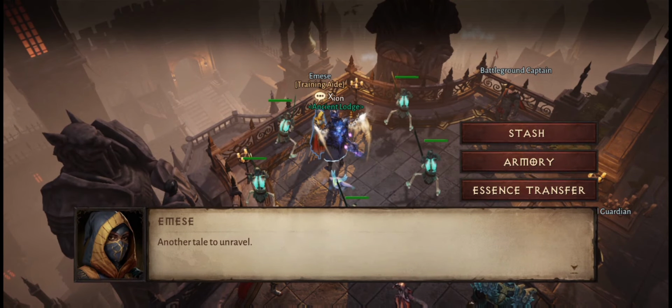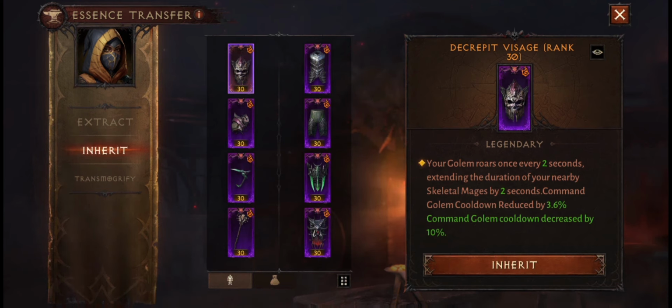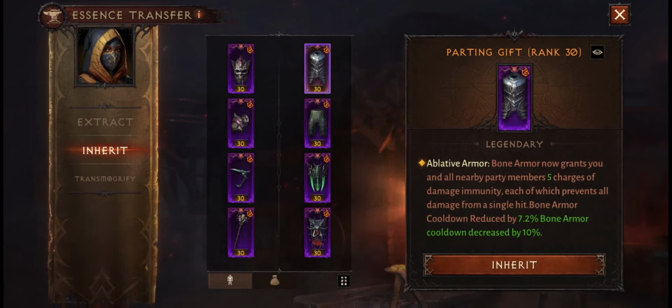Now let's have a look at the essences. Right, first of all, the Helm. We're going to go with Decrepit Visage, which is a newer essence that's been introduced, where your Golem roars once every 2 seconds, extending the duration of your nearby Skeletal Mages by 2 seconds, and Command Golem cooldown is reduced by 3.6%. All of my slots are awakened, so I'm also getting the additional cooldown decrease of 10% on the Golem. This is a great one, and you'll see later on how it pairs nicely with everything else. So that's the headpiece. Chest piece, Parting Gift, a no-brainer if you've got Bone Armor.